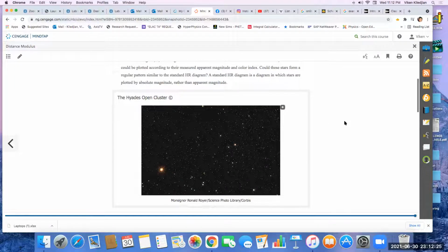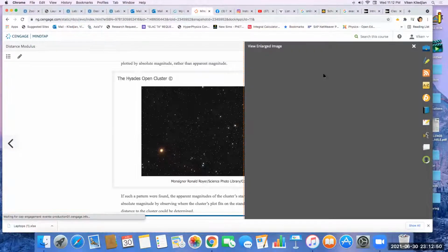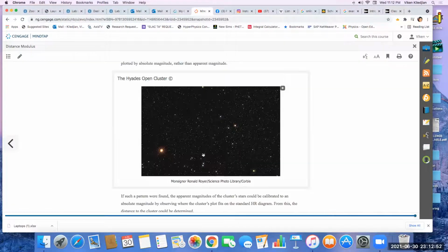The Hyades open cluster. So here's an open cluster of stars. You can see here, this is probably the brightest one right here. That's the star of the Hyades. There's another good bright star, orange looking. Those are the coldest. Remember, the red, orange looking stars are colder. This is orange looking right here. Now this one here is blue looking, so it's going to be hotter, right? Blue looking and it's hotter right here.